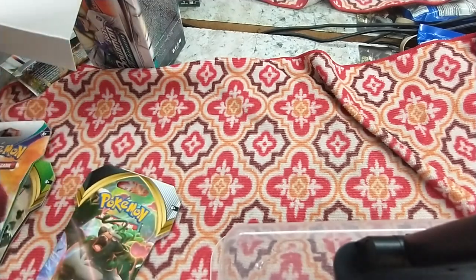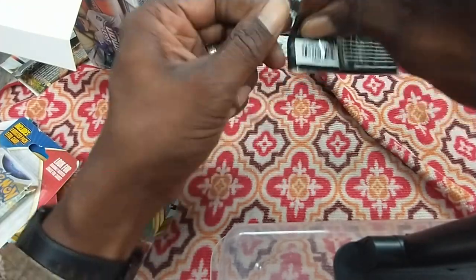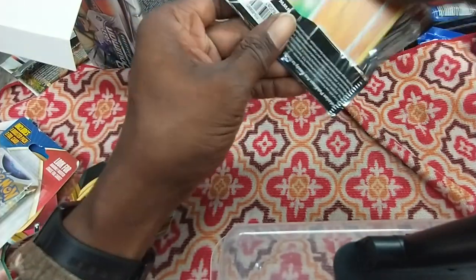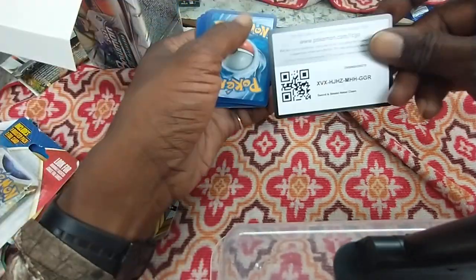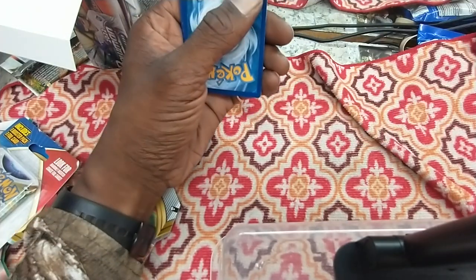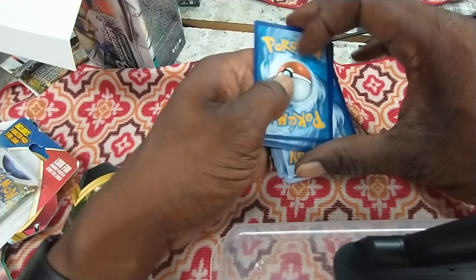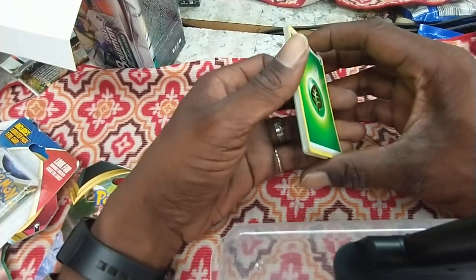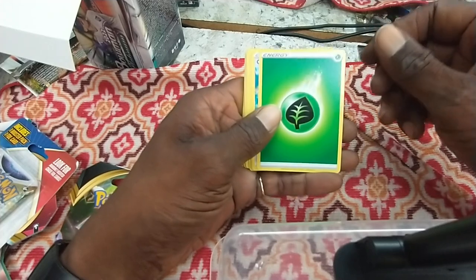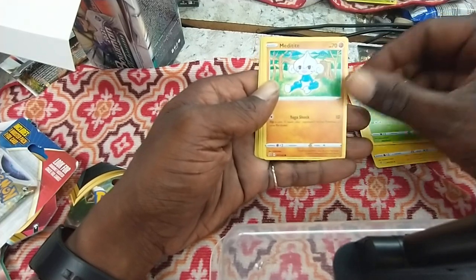Alright, where's the one that I'm about to open? Alright, here we go. Sword and Shield, Rebel Clash. Come on. Give me something. Let's see what we can get. Alright. It's the code card. Get it. Gone. 1, 2, 3, 4. Yes, thank you. And thank y'all. Energy, capture energy. Draw, circle, midnight.